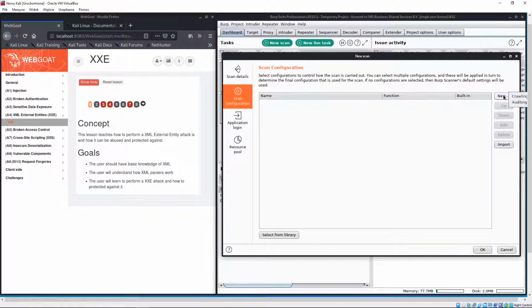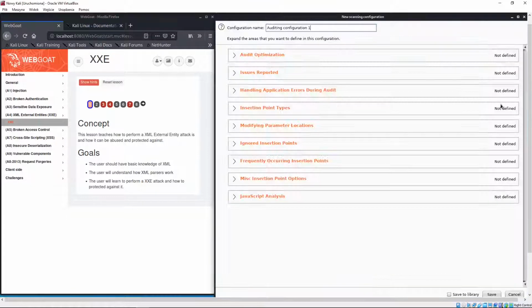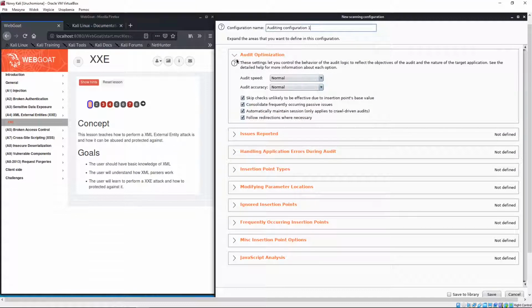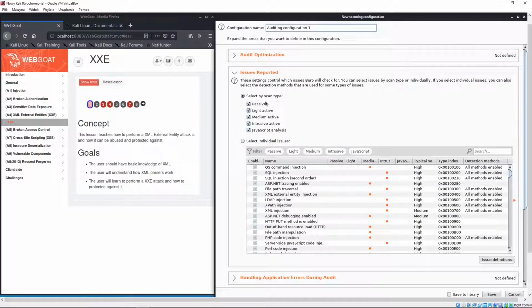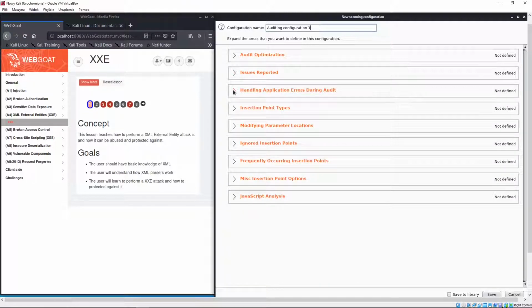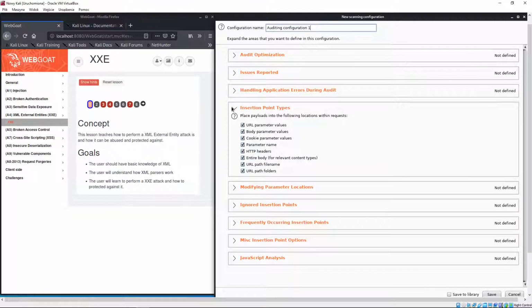And of course, we can again customize it here regarding the speed, accuracy, again if it should be only passive or more intrusive, error handling, insertion point types, so the locations where payloads should be placed.